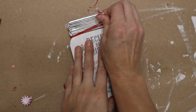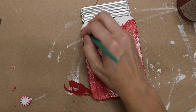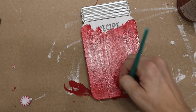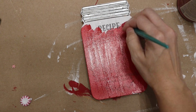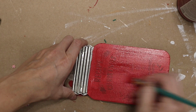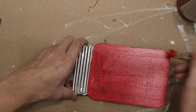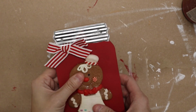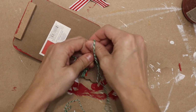A really easy one for you. I'm using this mason jar for Christmas. This was from Dollar General after the holidays, and I'm just painting it with the color Crimson, chalk paint by Waverly, and I did a couple coats of this. Normally it's easier if you sand things down, but it didn't happen this time. I did not want to go outside and sand.